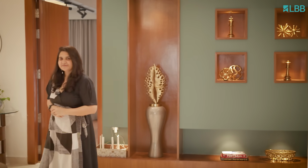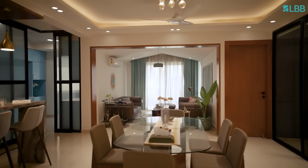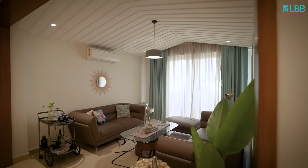Moving to our living room. One of the most striking features of this room is its ceiling. If you notice, it has that cottage vibe feel, covered with white wooden panels. And frankly, this was one of the bravest decisions I had to make for the house, because this is the only room that has this kind of ceiling, but seems like it worked.